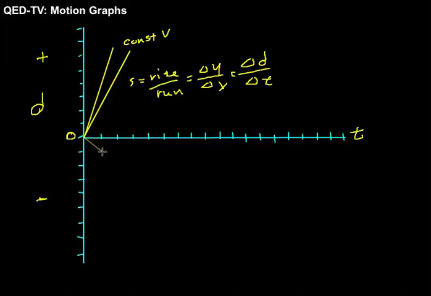I could have had a straight line going down like this, and this just means that we're having a constant velocity in the negative direction. You'll notice we'd figure out our slope of this, and this would be a negative slope. It'd be a negative slope because it's going in the negative direction only. So you can have a negative velocity and a positive velocity. It just depends on which direction you're going.